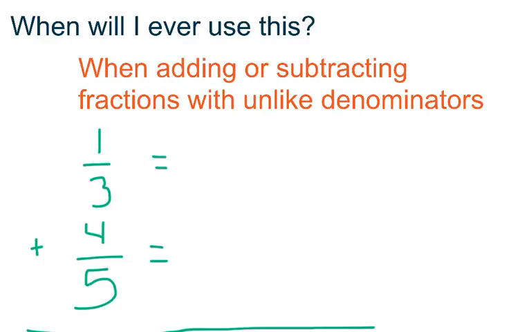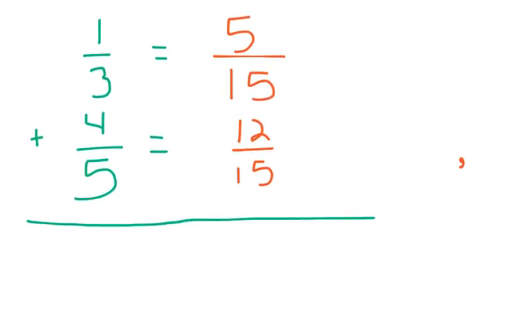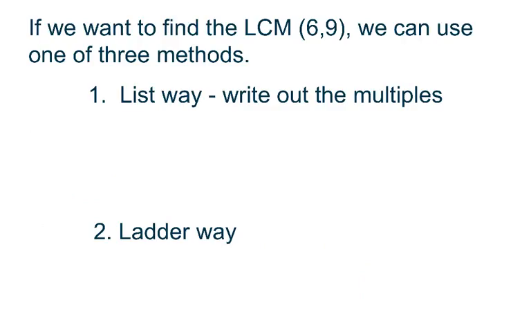case, it's going to be 15, so you would find equivalent fractions, such as that. And then you may add up your 5 and your 12, and you would get 17/15, excuse me, and that would equal 1 2/15. Okay, now to find that 15 that we just got for that one, let's look into this.